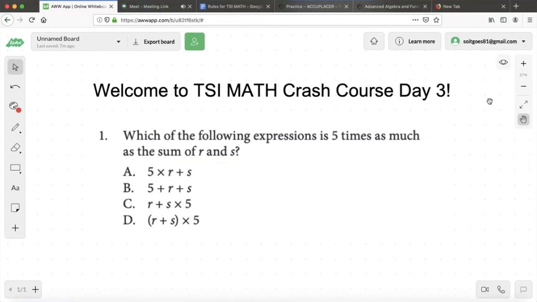The part of the question that bothers me is this part right here, the sum of R and S. Because I don't know what that means. I know sum means adding, but like, the sum of R and S, okay. I guess it's R plus S, but what does that look like? I don't want to deal with variables here. I want to deal with actual numbers. I want to assign some values to these variables. Does that make sense? Yes.